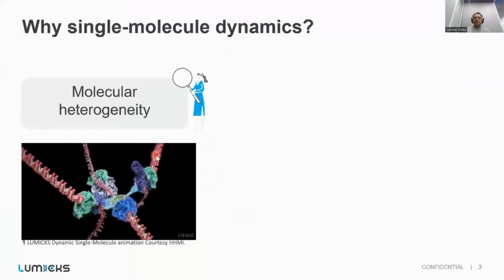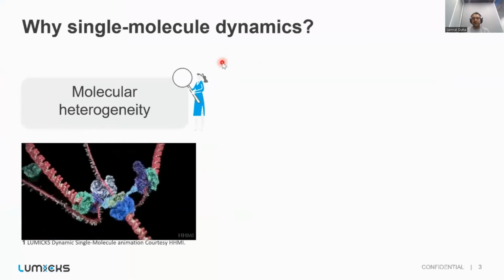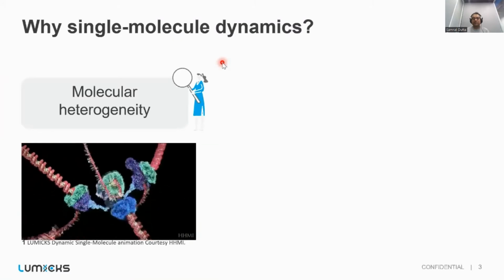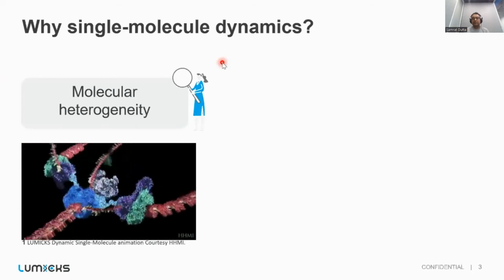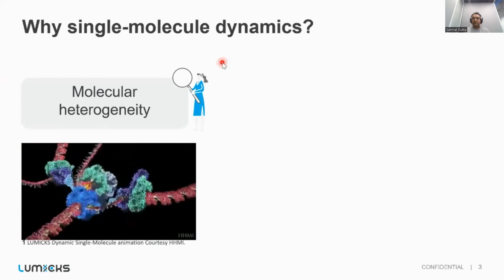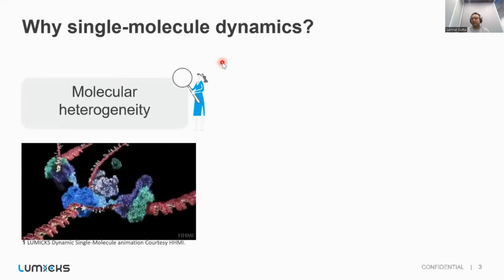So why single molecule? Because biological interactions are complex and heterogeneous in nature, where the biomolecules undergo structural and conformational changes, as you can see in the video here, which is a cartoon video representation of DNA replication. We see the DNA and protein molecules undergo conformational changes to perform a particular biological function, which is replication here. So to exactly understand biology at the fundamental level, it is extremely important for us to study how these molecules change their conformation and structure and evolve over time.